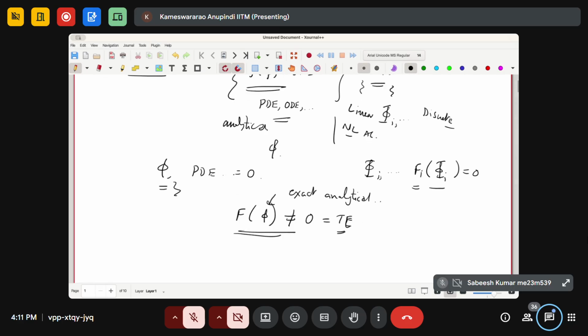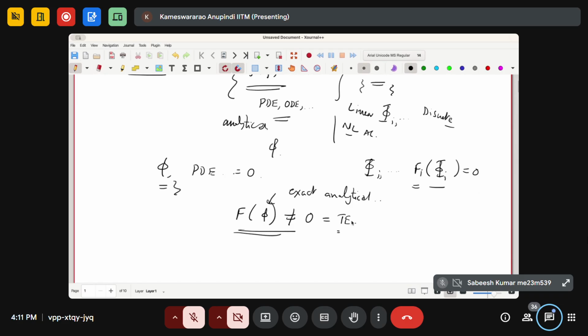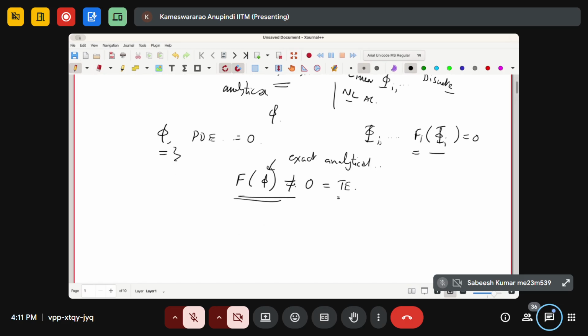Okay. And sir, you have defined a term called norm also, if I'm not wrong, right? Yes. So truncation error is nothing but the modulus of, or I would say norm. So it could be L1 norm or L2 norm, something like that. No, that is not truncation error. The norm was something different. Okay, I got the point, sir. I wanted to ask a little bit more about that norm, sir. Can you elaborate a bit on that? Sure, no problem.